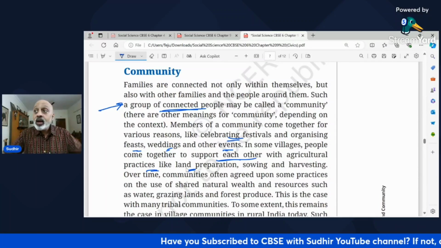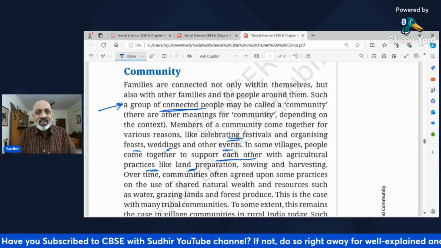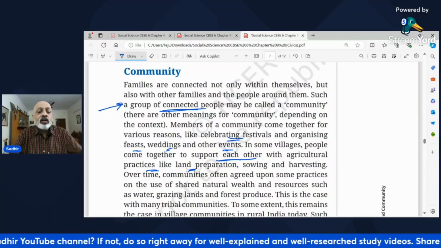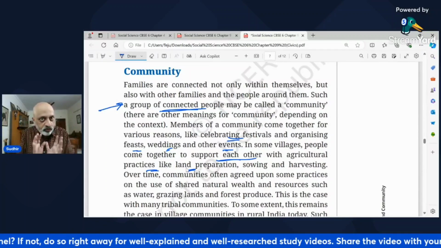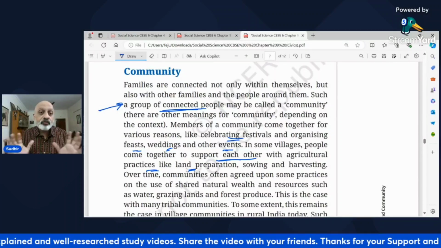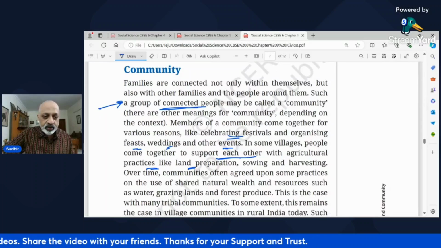So it becomes like the community doing work together. So there is a feeling of celebration of doing something together, doing a similar activity together. So it's not just your family, it's also you are bonding with other families, and that is known as a community. Understood? I hope I've explained it in detail.